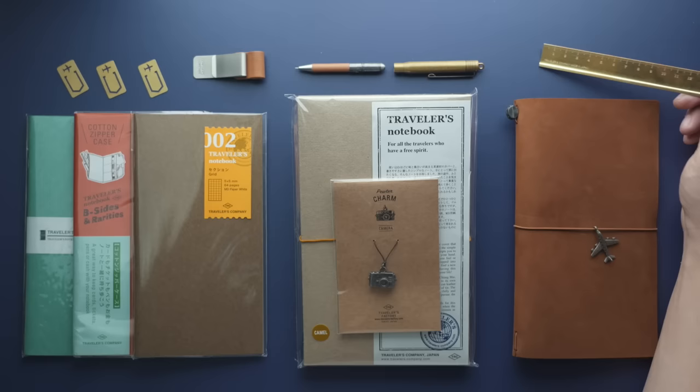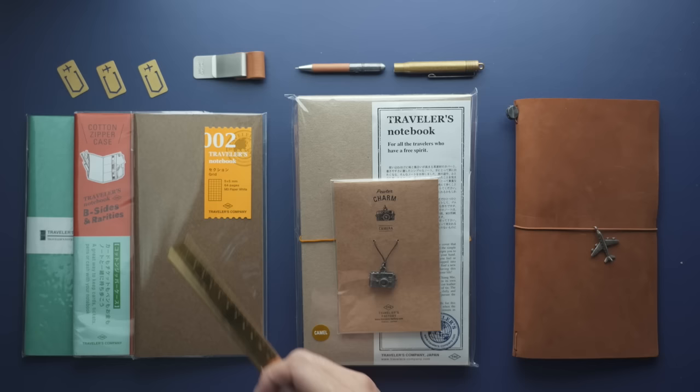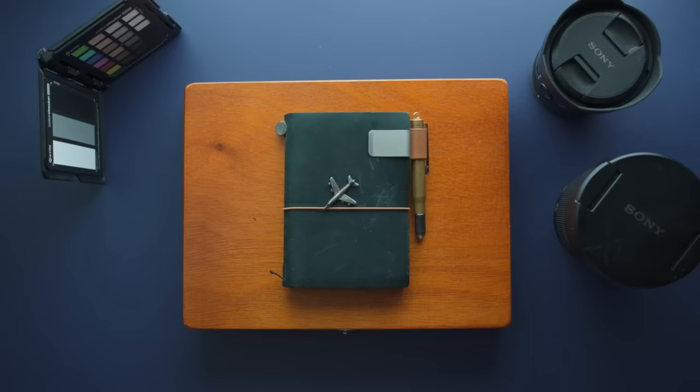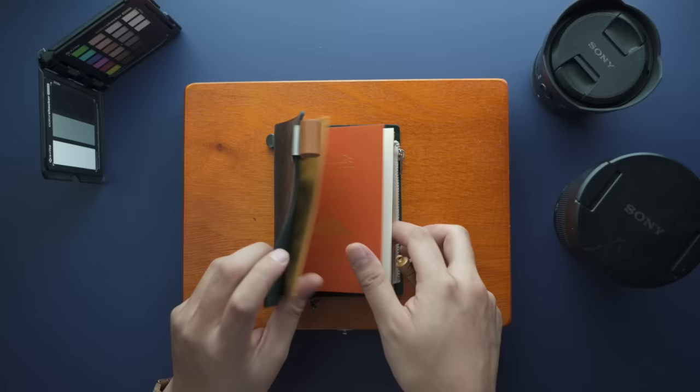For a super quick intro to Traveler's Company though, they are my absolute favorite notebook line because they've created kind of an entire ecosystem of tremendously high quality papers, accessories, and customizations that are infinitely scalable to anyone's writing, planning, and documenting needs. For about 5 years, I've been using both their regular size and passport size notebooks. This regular size notebook cover in camel suede follows me everywhere for my daily use, and this blue leather passport size lives in my primary camera bag specifically for on-the-fly note-taking when filming projects for clients.